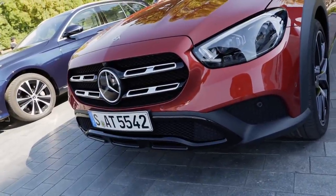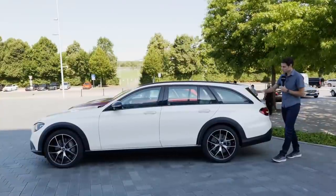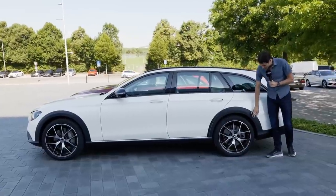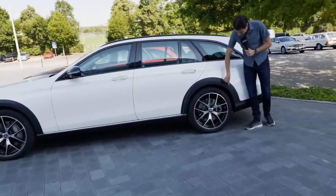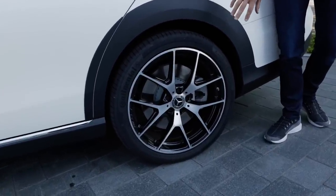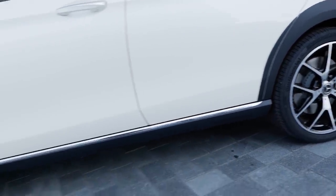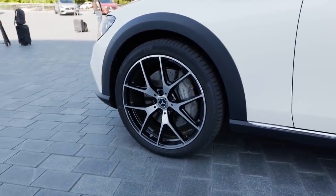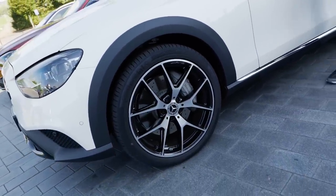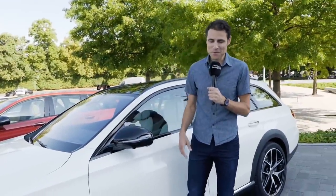But even more interesting, of course, the all-terrain in the side profile. And here, first of all, this is of course the estate, a different shape to the sedan, and this is also the all-terrain version here with the crossover cladding. And together in this case then, of course you can pick it, you don't have to, 20-inch AMG wheels. So this off-road look, but then one of the sportiest wheels. I mean, it has something special, not necessarily logic, but style for sure. So what do you think? You like this all-terrain version here?